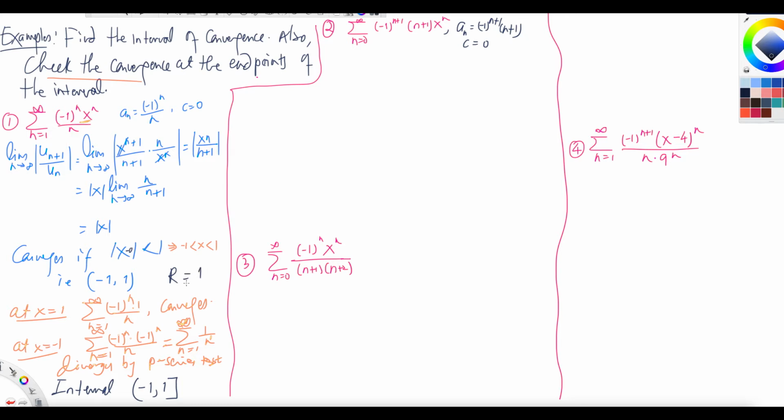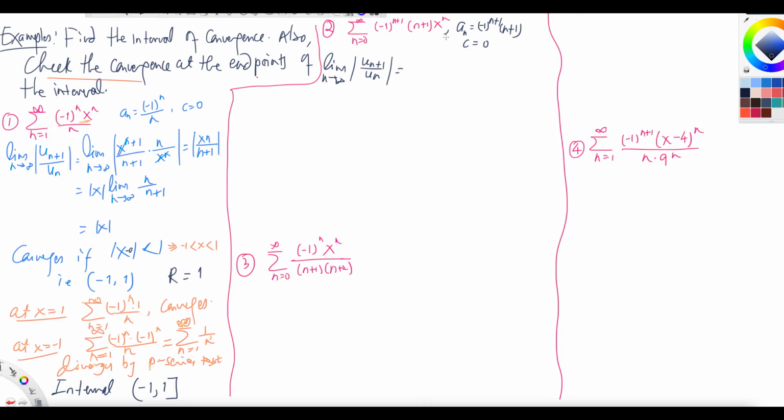So negative 1 through 1, but the radius of convergence was not x, so you can just not include it there. Now we want to check again the same thing. Let us find the limit as n tends to infinity of the absolute value of u_(n+1) over u_n. Okay, what do you get?